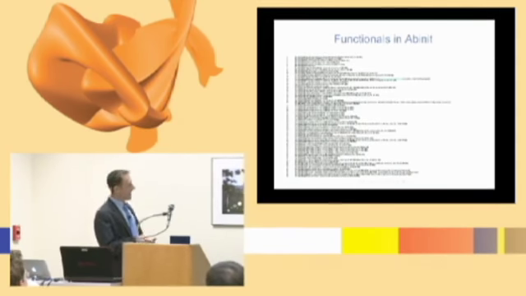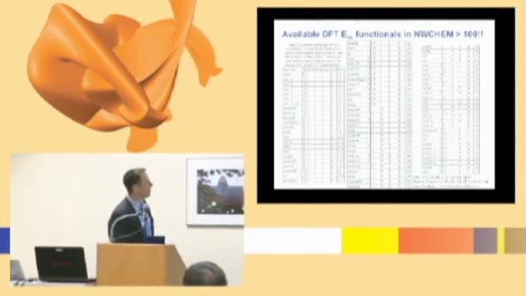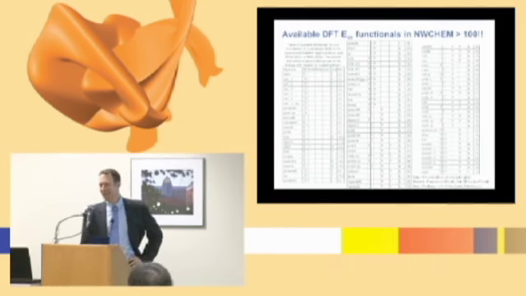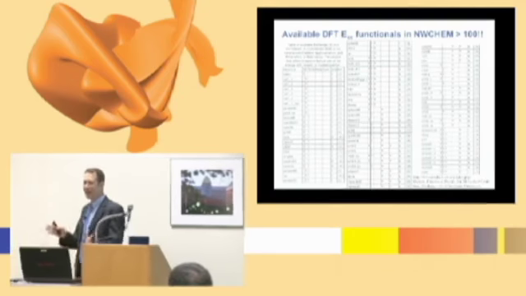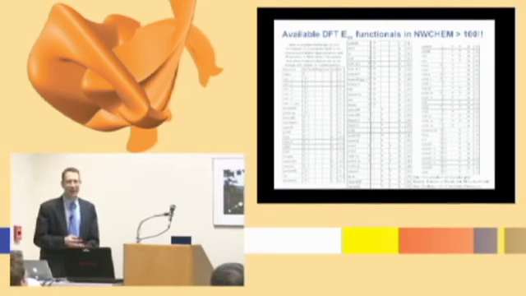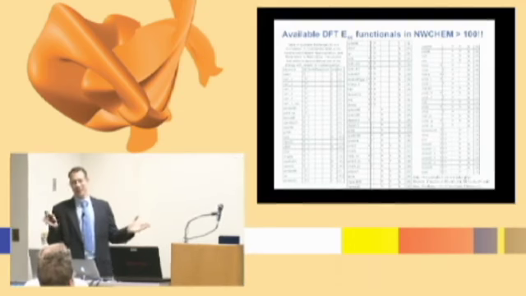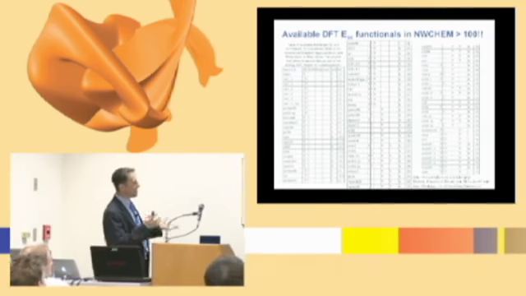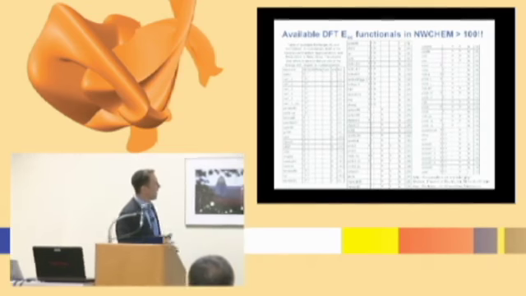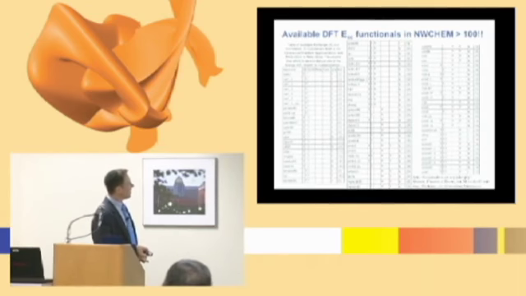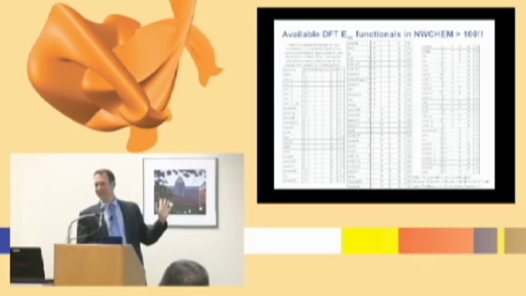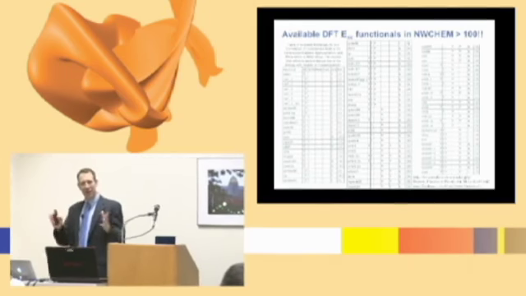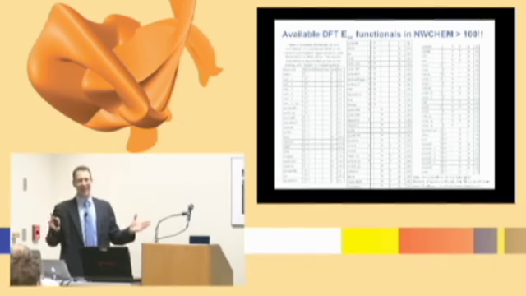And if you think it's just Abinit that's doing that, this is a quantum chemistry code called NWChem. There are over 100 different density functionals included in there, and this is by no means exhaustive. There are hundreds and hundreds of different density functionals out there. The one that we did is just one out of these hundreds. So I'd say that this is a good reason to do QMC. You do QMC, you do it right, and you get one answer, hopefully.